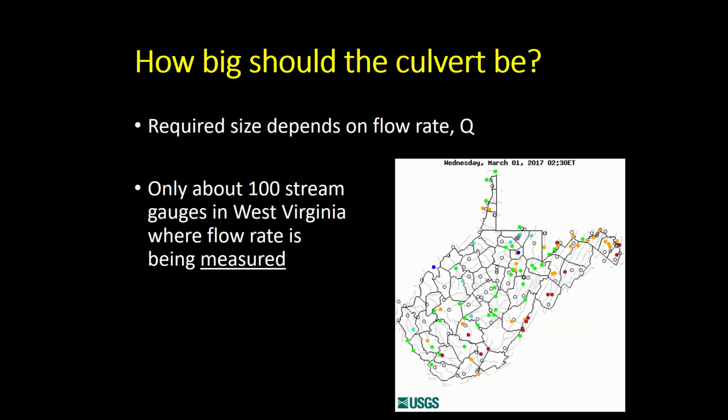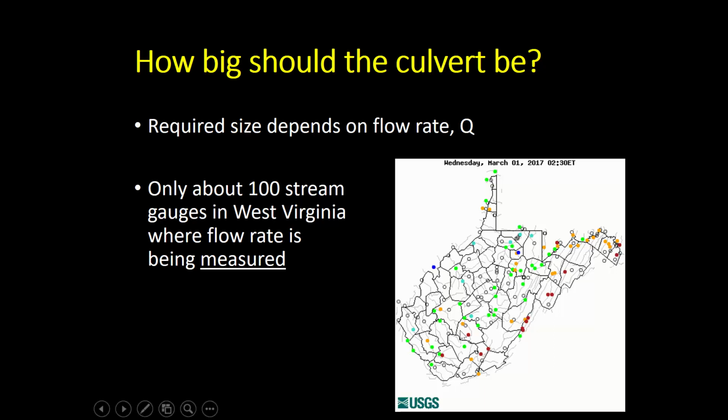And the sad thing is that in West Virginia there are only about 100 stream gauges across the state where the USGS is measuring flow. So there's not a lot of places where we actually have historical data. And I had a project a couple of years ago where I was working for the Division of Highways, and we picked 15 very significant bridges in their inventory, and of those 15 there was only one that had a stream gauge anywhere nearby, and all the rest of those 15 had been sized just based on estimation and extrapolation and projection.